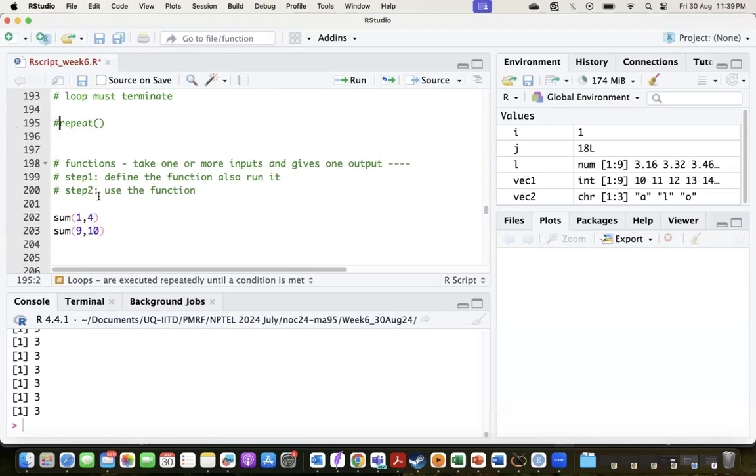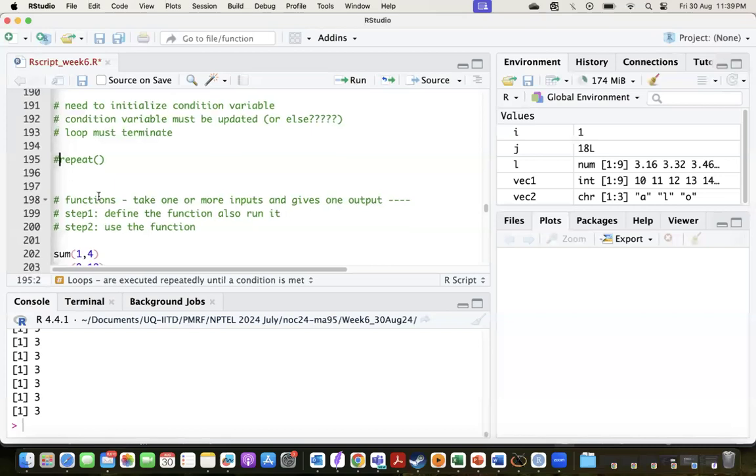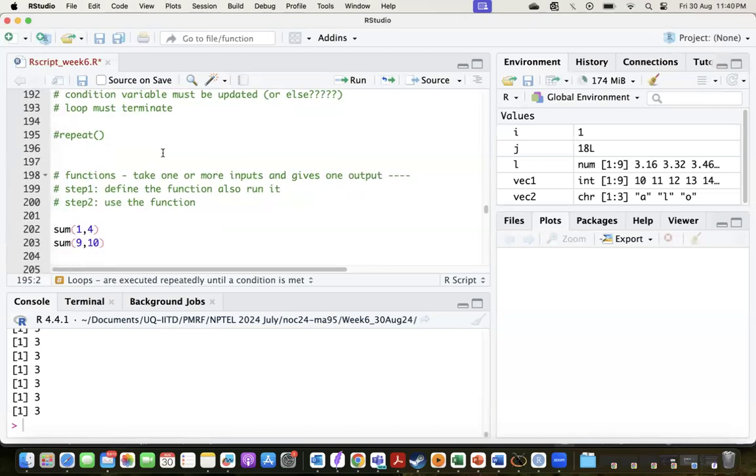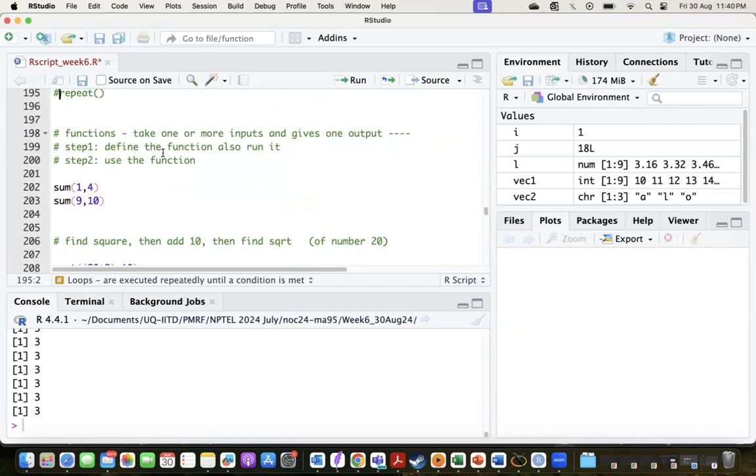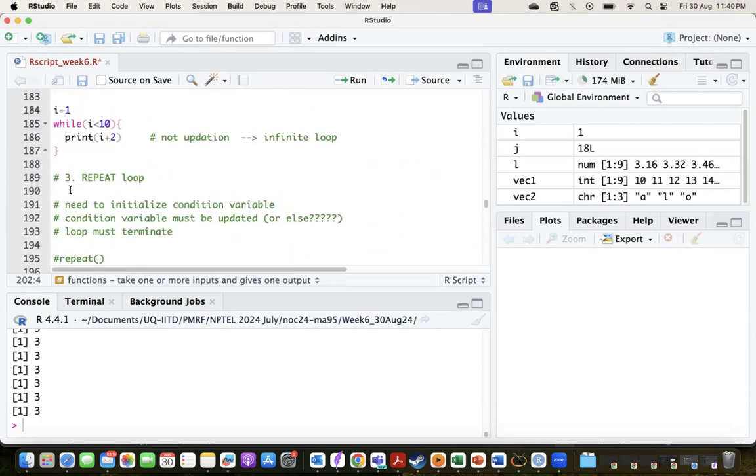Okay, fine. So the main two kinds of loops, the for loop and the while loop, that's done. Now we move to functions. We've been talking about functions the whole time. Anything that starts with a name, that's a function.